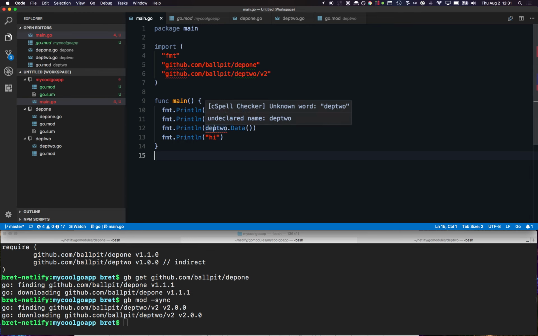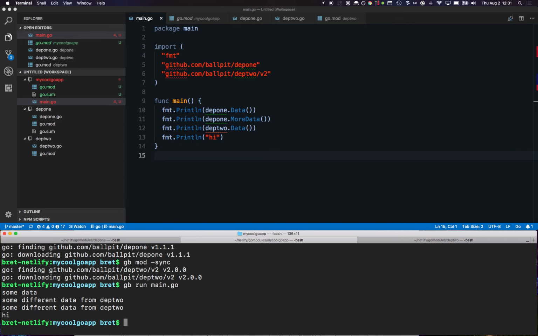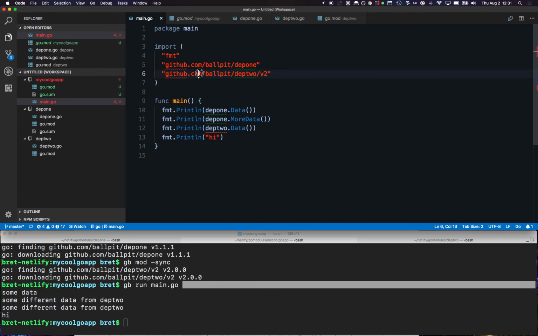Okay, very cool. So we should be able to run. Why is this mad at me? Dep2 is not a word. Okay, whatever. We'll do go run main.go. Does it work? It works. So basically our app depends on a dependency that one of our other dependencies also depends on at a different breaking version. So we have a full nested dependency system set up here. Very cool. It's all based around URL imports, and it stores all of your module cache into a central system or user location, which is very cool.